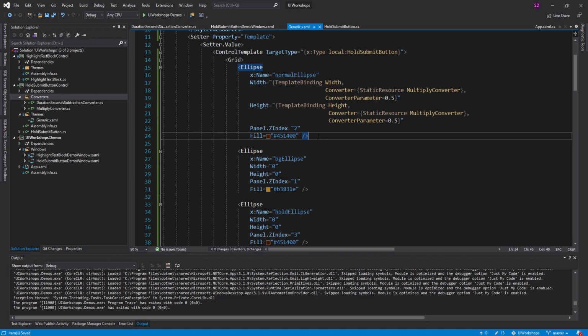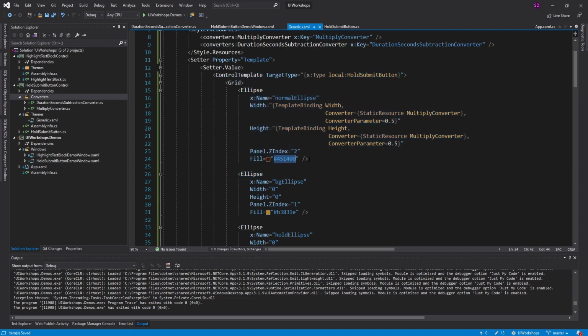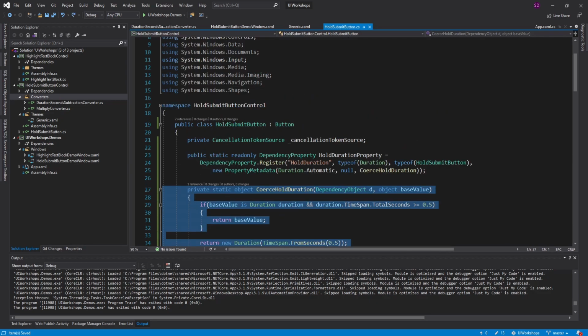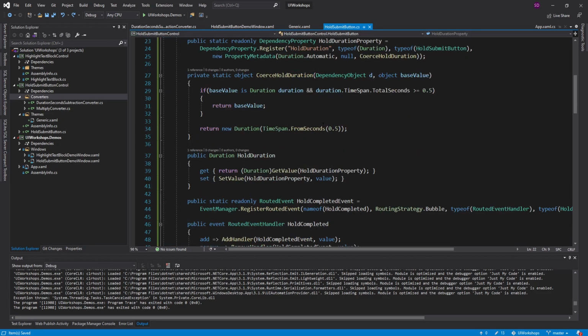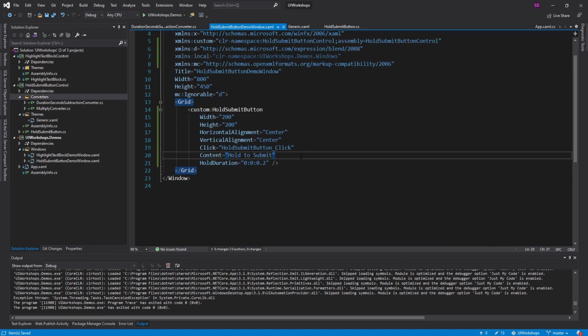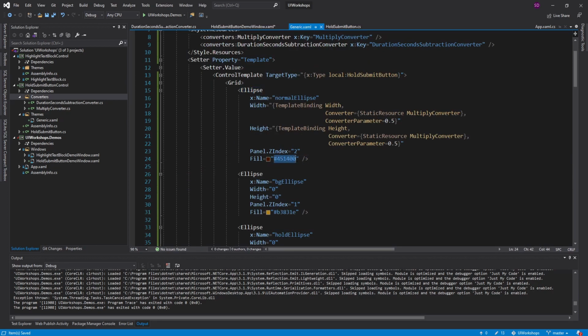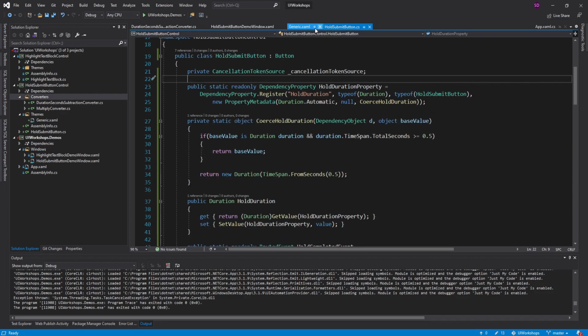Alright, so another issue is that we've hard-coded these fills in here, and if the user of this button ever wanted to have different fills, they wouldn't be able to change them. They'd have to completely redefine the control template and pass in whatever fill they wanted. So instead, what you could have is dependency properties on your button for those brush colors, and then whoever uses this button could set whatever color they wanted on the hold submit button. So you could have like primary color and then background color. These would be the dependency properties, and then you could use those dependency properties in these fills right here. But I'm just going to leave this how it is because I love Chipotle so much.